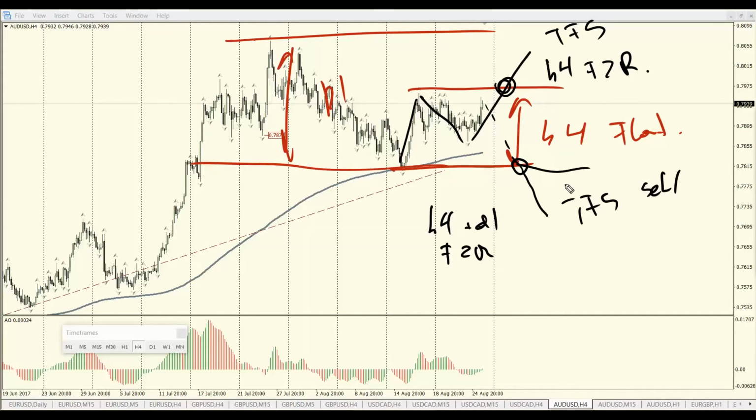Probably, I would imagine that it will go up. And if we do this FZR up, then it will match with the weekly level trend up. So I don't know yet. So far, we are in H4 and D1 flat. So we'll see what will happen in the upcoming week.